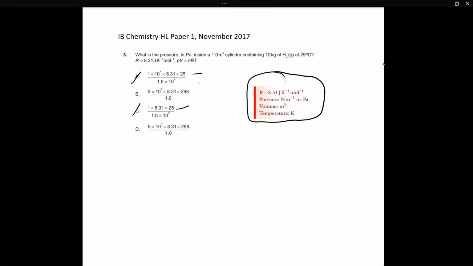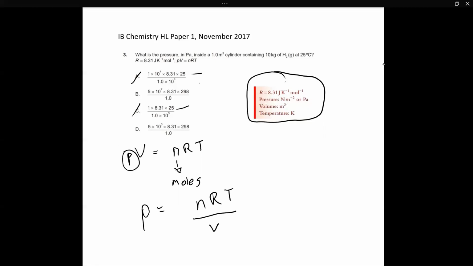So I'm just going to solve this through and hopefully you understand what I've done. It's PV is equal to nRT. Now remember, n is moles. These are the moles of the gas. Now we're trying to find out what pressure is, so we just isolate it like we do in maths. It would be P is equal to nRT over volume. And the number of moles can be easily calculated.